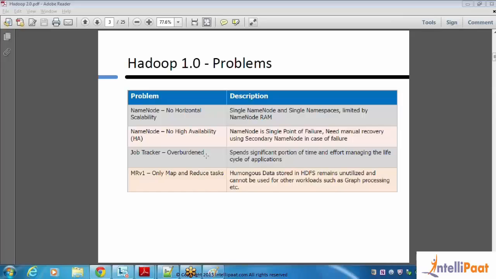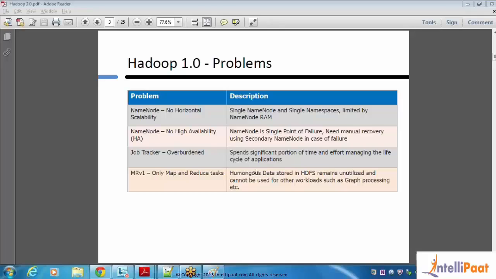But what if you have already designed a beautiful framework which allows you to store data in a distributed manner? Can we not leverage the power of different types of processing techniques rather than relying only on the MapReduce technique? That was the limitation that people thought of. In fact, Yahoo is the one who developed the YARN framework, and they were the ones who identified these problems initially. So they thought, let us build a framework which allows you to execute not only MapReduce but any type of distributed processing programs on the Hadoop cluster, right? We will now understand the solution for all these problems.